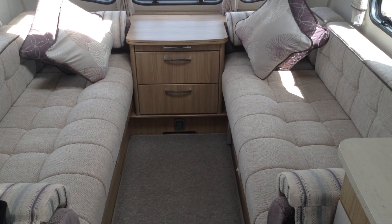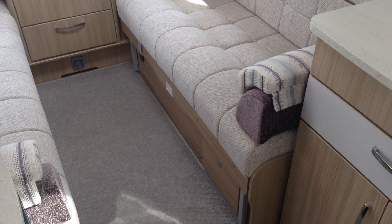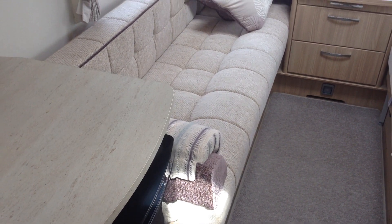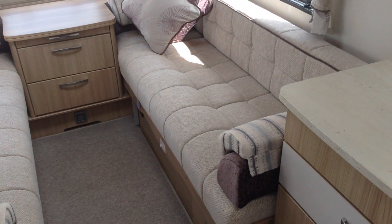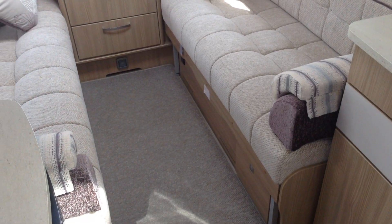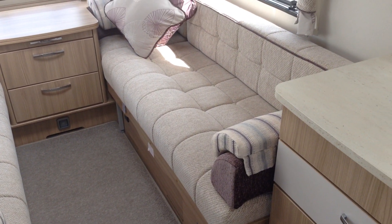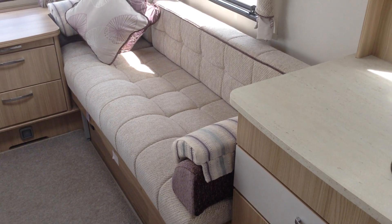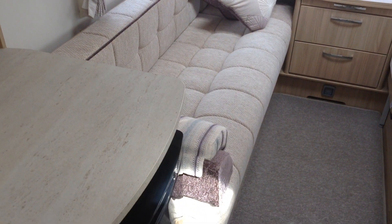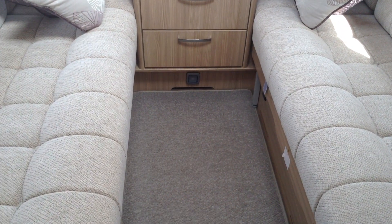It's got the chest of drawers, which you would expect. This is the model where the bed system — you slide the mechanism from the right side across to the left side — makes into a good-sized double. You can leave it as it is for two single beds. Or you can slide it across approximately two-thirds over, drop the back cushion, and that gives you one large single and one standard single, with still just enough room to get through the middle. If you're unsure, please come and visit us and we'll be happy to show you.